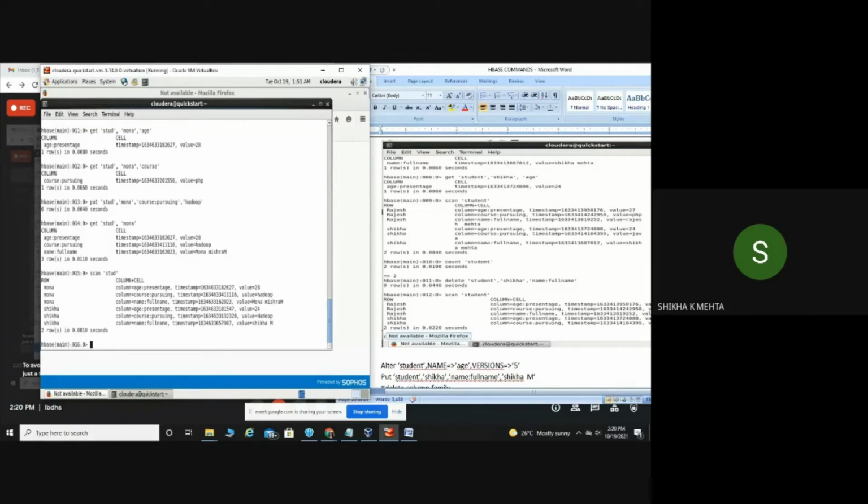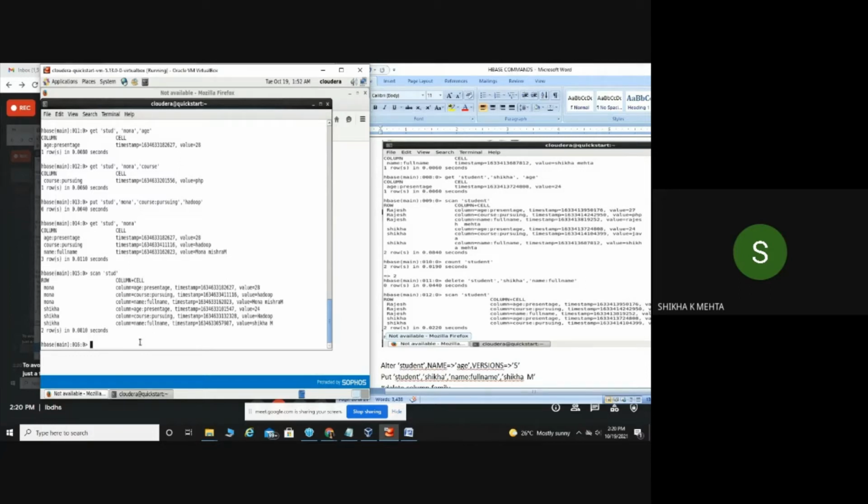Here you can see all the two records. We have two rows. Just try to understand that data is stored column wise. One row is for Mona, where we have three column families and three columns, basically age, course, and name.